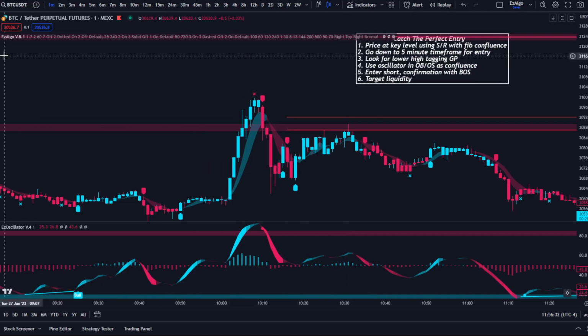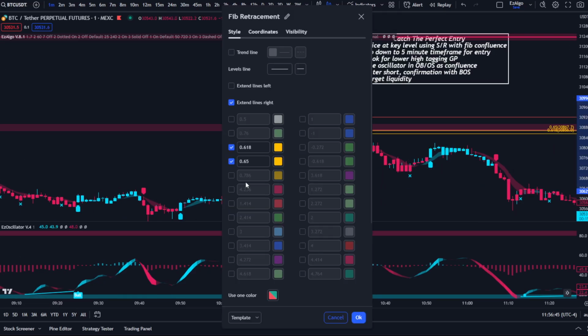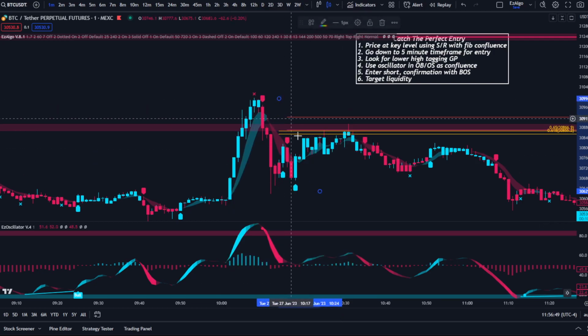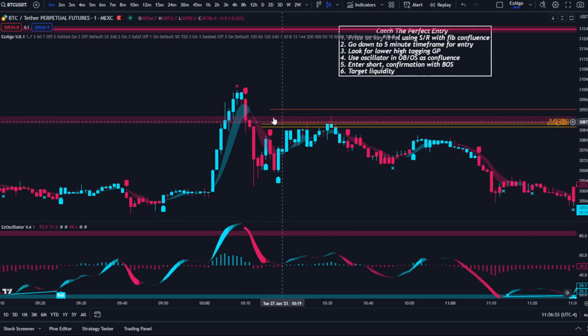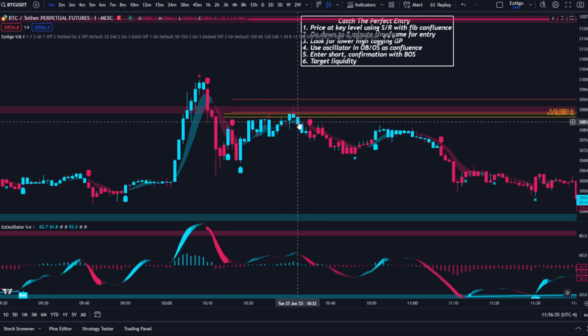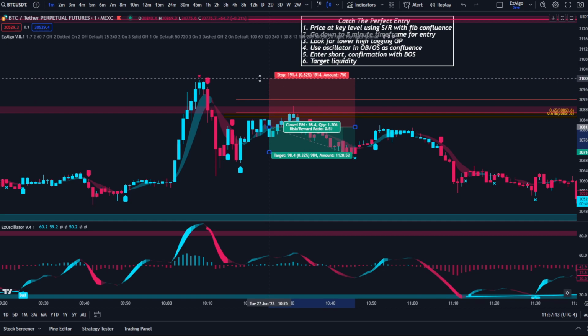Now, what I like to do is wait for a retest of the golden pocket, right? So again, the golden pocket are the 0.618 and 0.65 fib level. So I'll draw a fib from that swing high to that swing low and look for a rejection, even down to a 1-minute time frame of that golden pocket. You can see we got a few rejections right here. Just for this example, let's say we entered right around here. We're going to put our stop loss, you could put it above the swing high. My invalidation level is going to be before that.